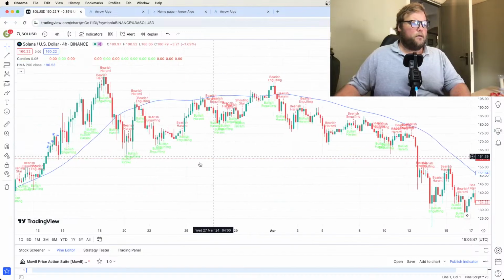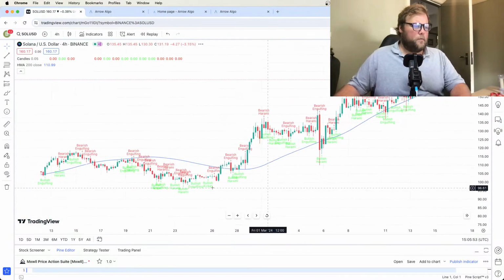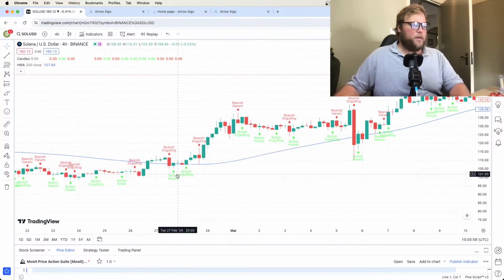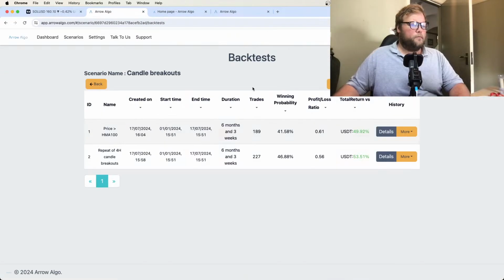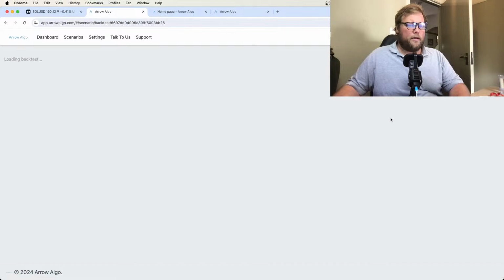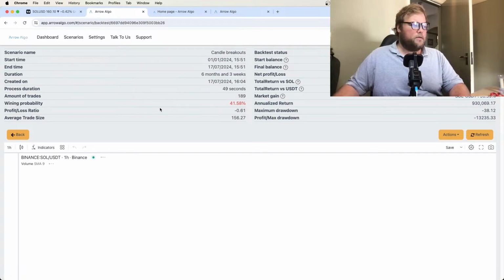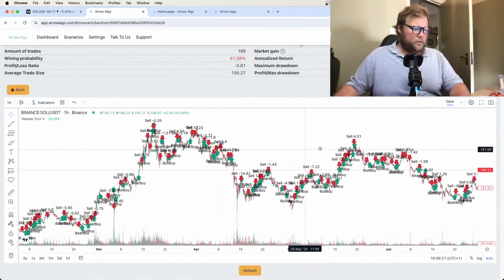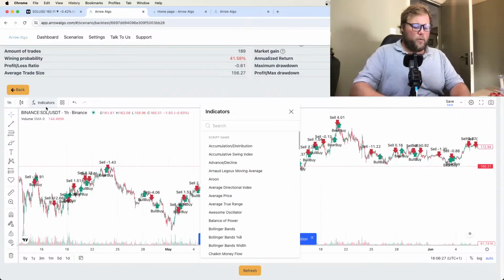So you can see here on this chart as well. So this is what we're aiming for. Two candles within 6 and the price above the HMA. And we've already done that, and we can see that that is now 49% and a winning probability of 41%. So interestingly, that's made it worse. And let's have a look through some of these results and see if we can work out why.